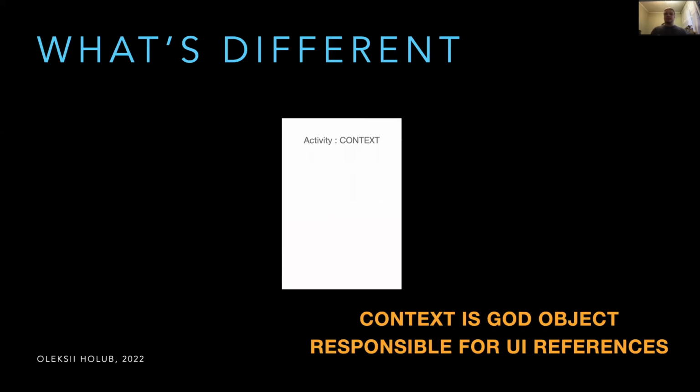So another important class, and in general, there is a thing which is called context. Every activity is inherited from context, and context is like a global class which allows you to have access to all assets added to the project. Everything which is related to UI relies on context. A lot of methods which are modifying UI in some way require context. So every activity is created with an instance of context.